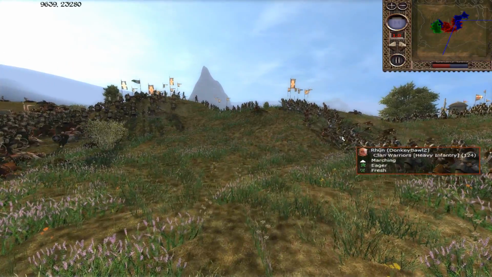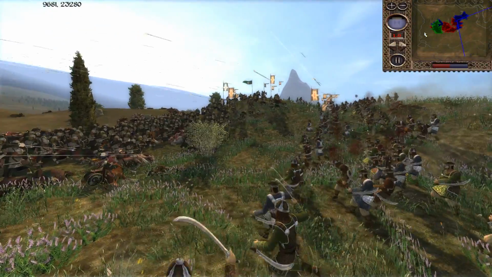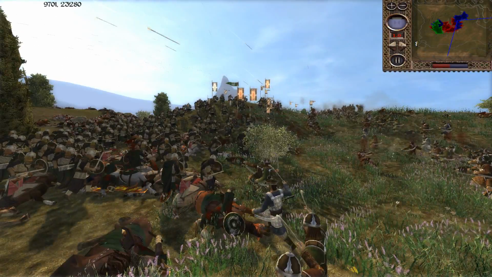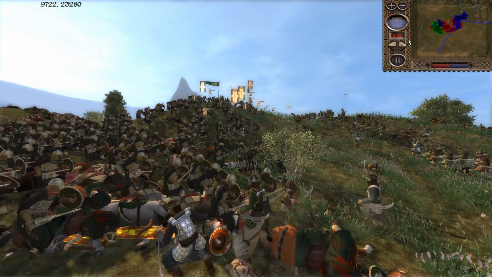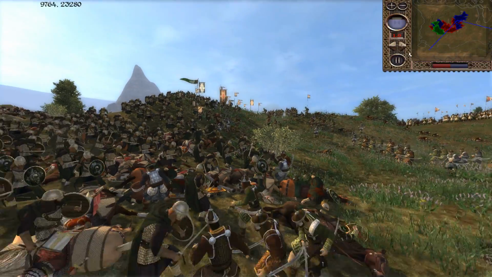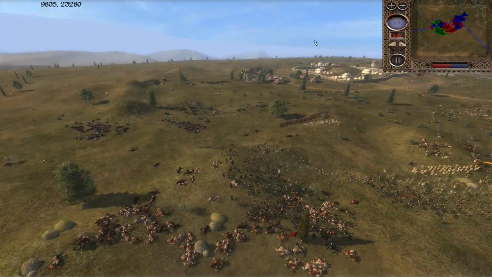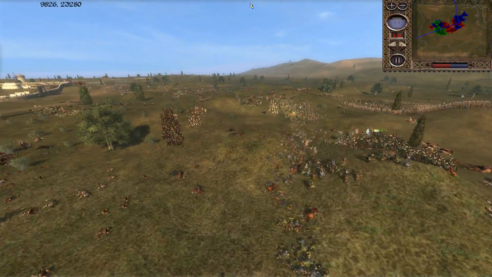He's got more troops coming in. This is the clan warriors. They're definitely needed in the front line. But they are getting peppered down by all of those Helmingas. They don't stand a chance. They never stood a chance against the great armies of Rohan.